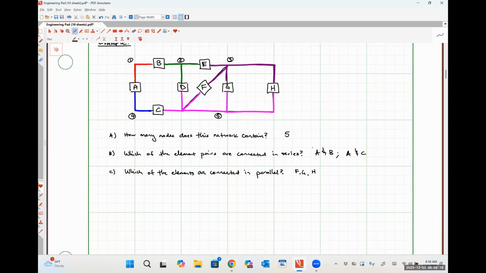So I'm going to go back to our example and I'm going to redraw this. Now I'm going to call it a circuit since we know that it's a circuit. And we're going to figure out how many meshes and loops are in this guy. Okay.